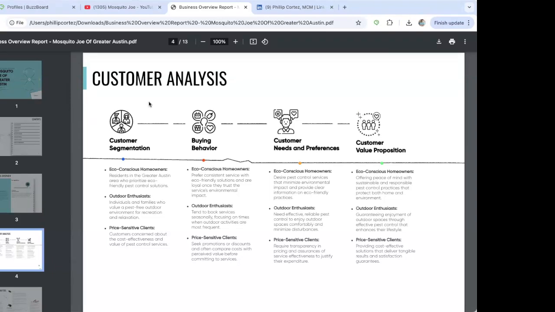But in some cases, they might say, well, yeah, we do get the price sensitive clients, and they're not really the people that we want, obviously, they kind of nickel and dime us. That's okay. There's still a way we can reach them in a different way. In fact, if you give me more customers, we can also run more customer segmentation pieces and provide a value proposition for each.